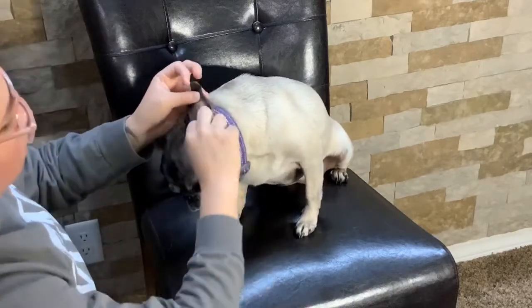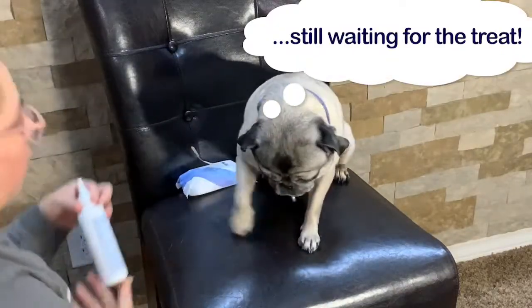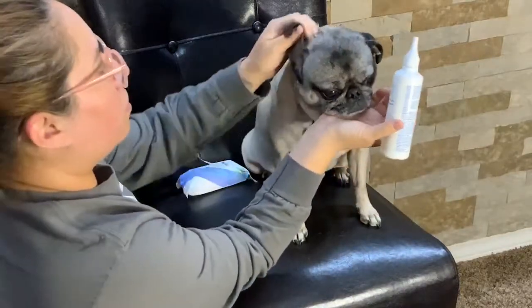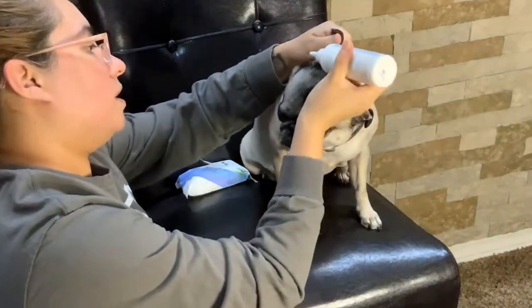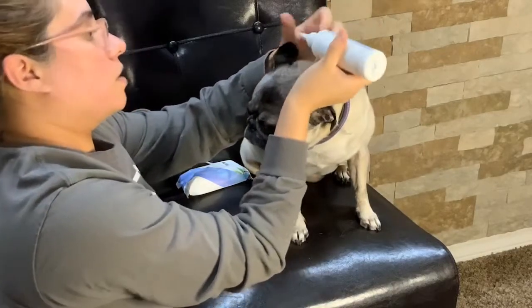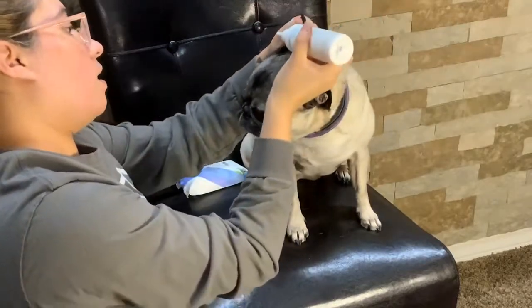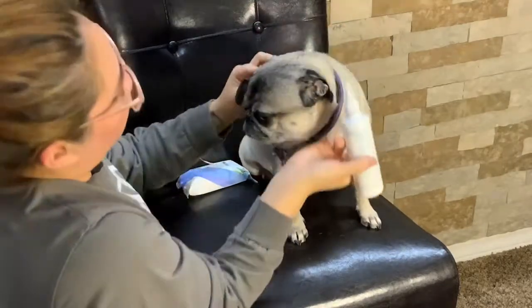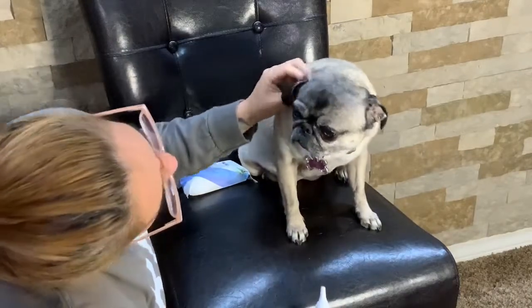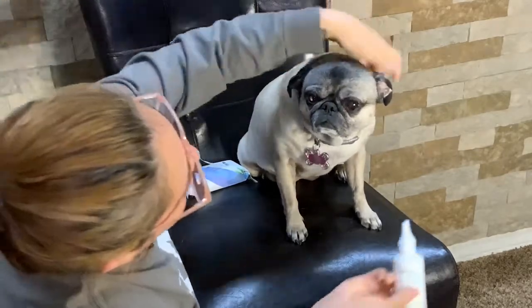All right, and then it's also important to clean the inside of the ears. So for that part, you are going to use the ear solution. This is the part Riley doesn't really go nuts for, but it goes right into the ear canal, and that's how the veterinarian told me to do it. So that's how I've been doing it. Just a few drops, and then you massage the base of the ear. And then the other one too.